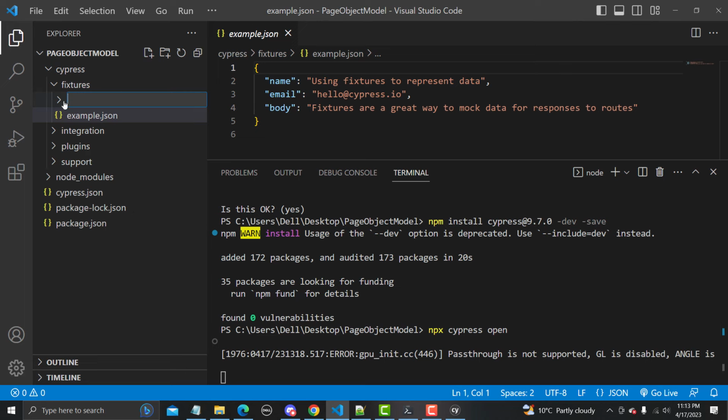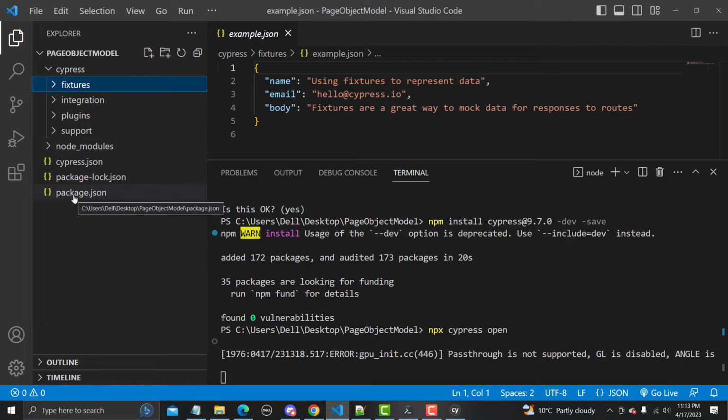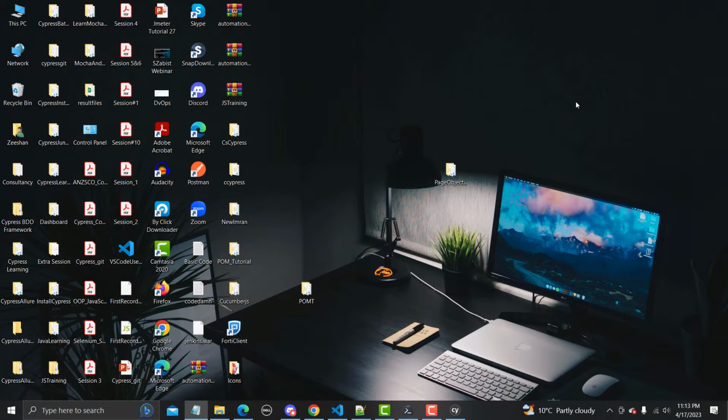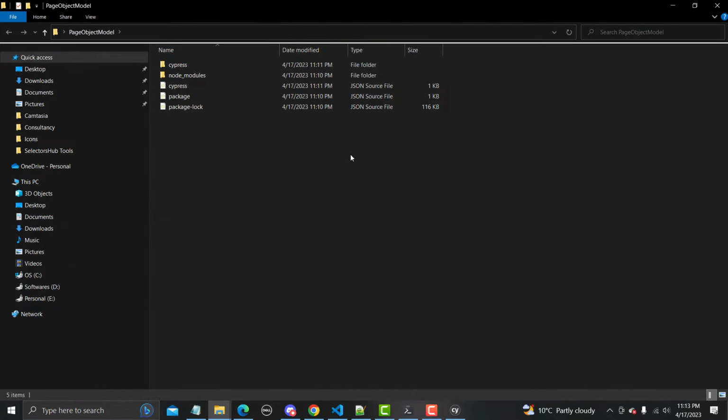So if you face some problem, creating under the fixtures, what you need to do is simply go to the main folder here. Not inside Cypress, but on the main root directory here.